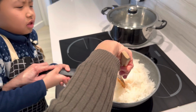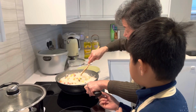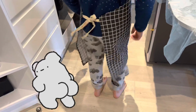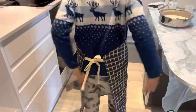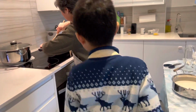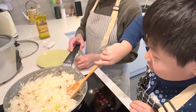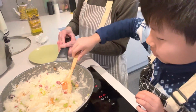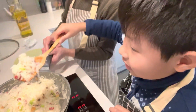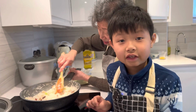Okay. Now we're adding olive oil. What about? Ta-da. How do you say radish cake in Chinese?